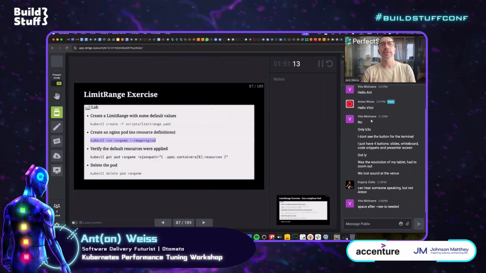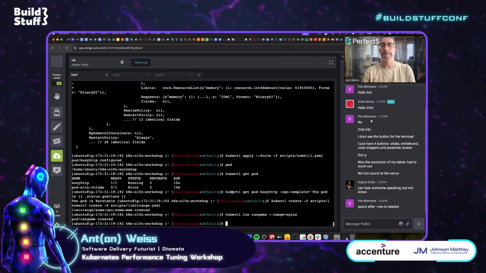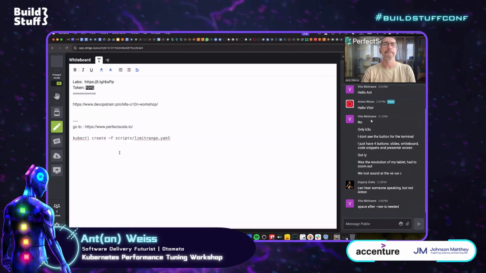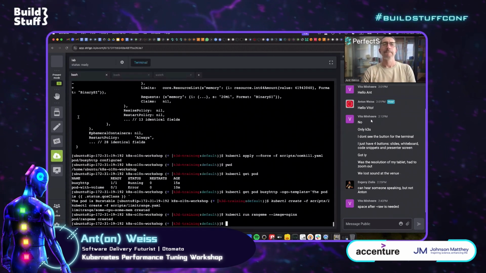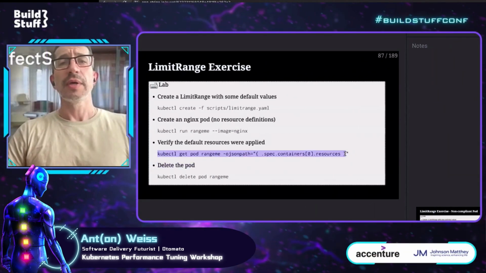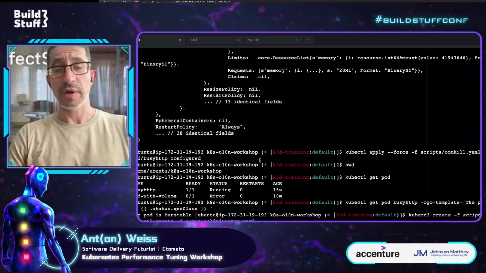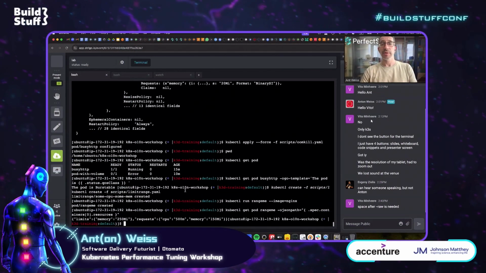Now we'll run a simple Nginx pod without defining any resource requests or limits for it. And now we'll look at the resources that got applied to that pod without us needing to define them.